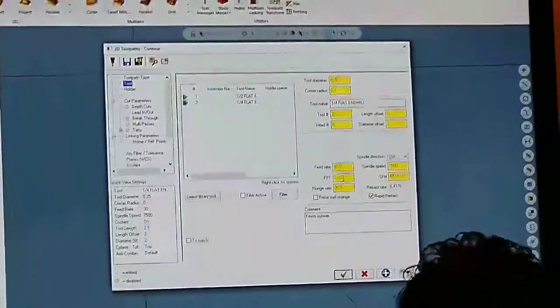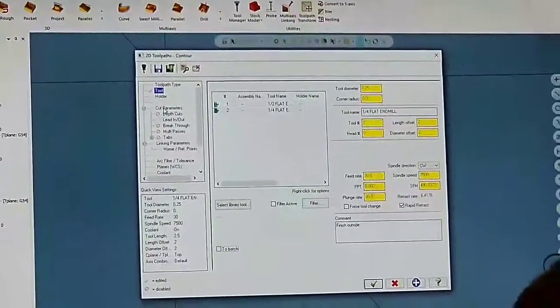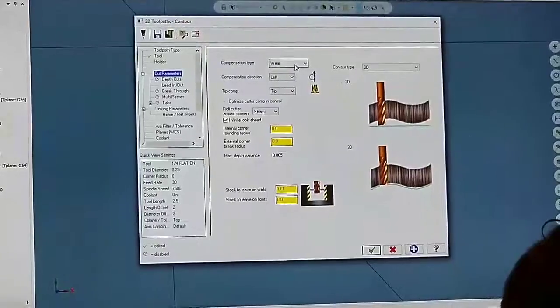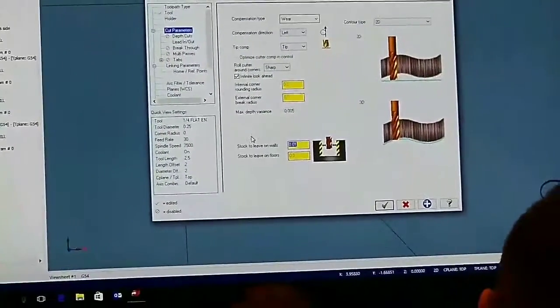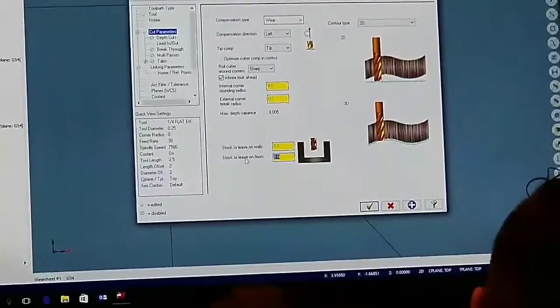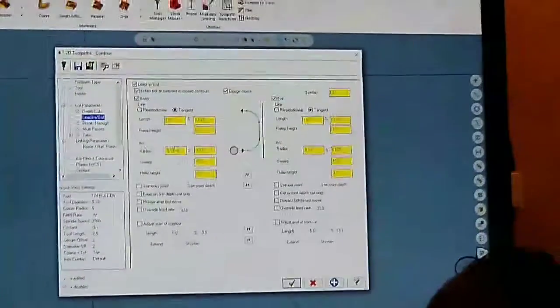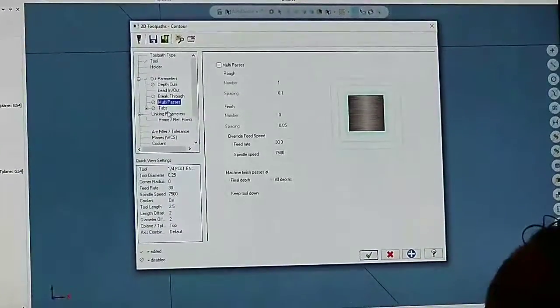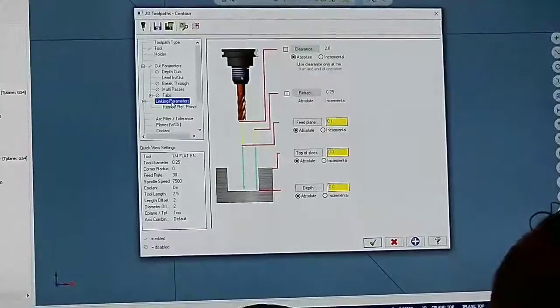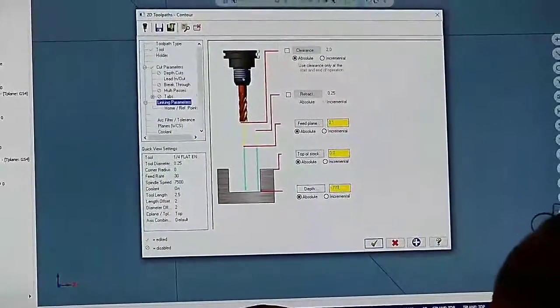And we're going to go 30 and 2 and 30, we're good there. So holder doesn't matter. Cut parameters, it's on wear, I'm happy with that. Stock to leave on walls, 0. Depth cuts doesn't matter. Lead in, lead out, it's still where it was, 10, 10, 45, I'm happy with that. Breakthrough doesn't matter. Multi-passes doesn't matter. Tabs doesn't matter. Linking parameters, minus 0.770.